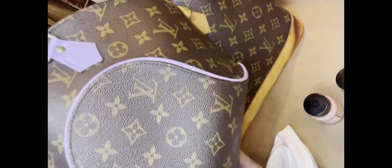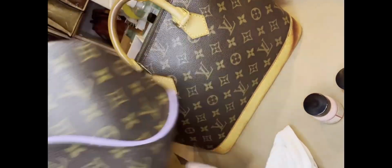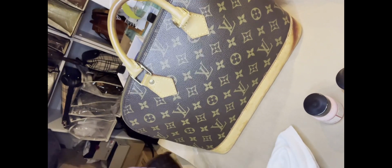Yep. So this one is going to go to my Mercari also once it's finished.